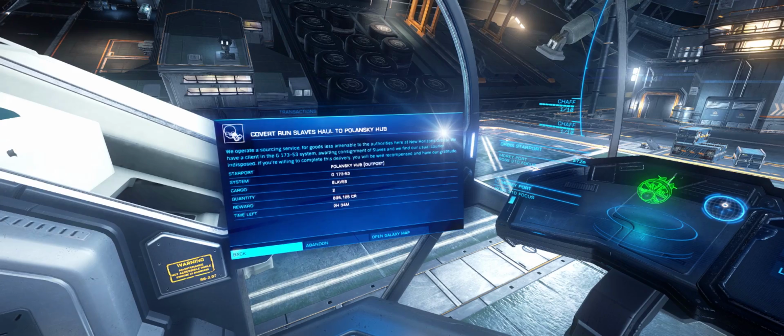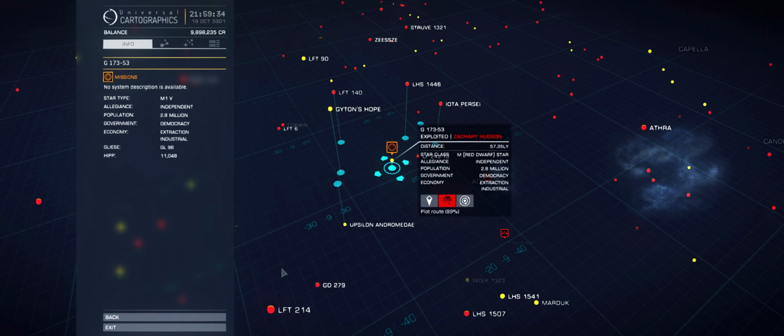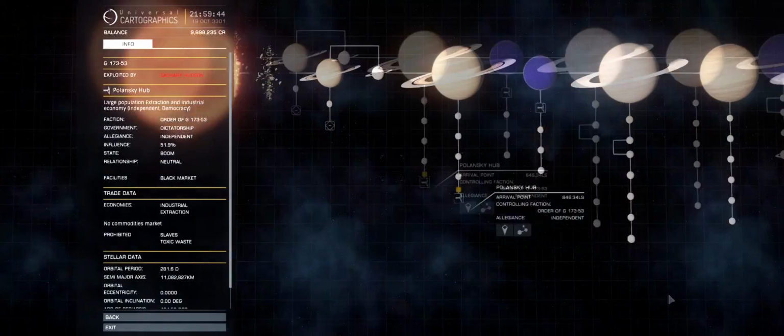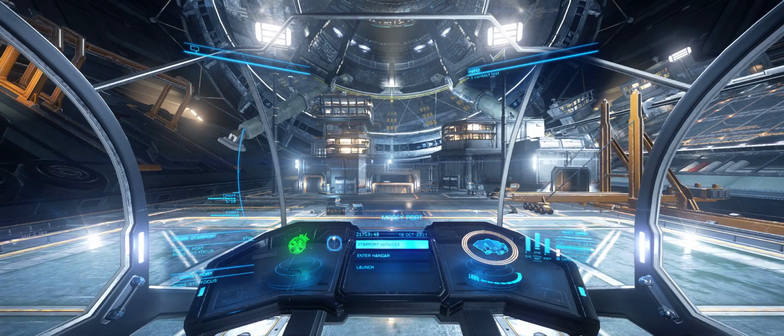what it is. So here we've got the smuggling run. I'm going to plot the route to there, and we'll drop these guys off. These poor little slaves here, probably at an outpost, as they always seem to be going to outposts on these missions for some reason. Yep, it is. And then we will see how that goes.